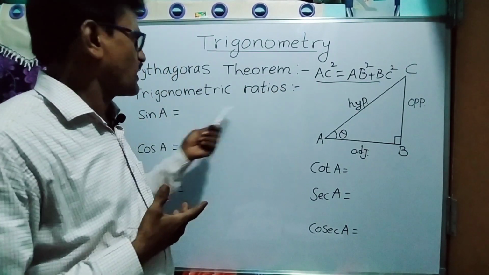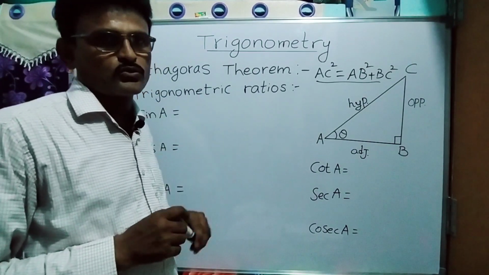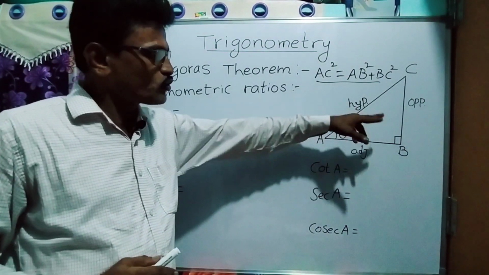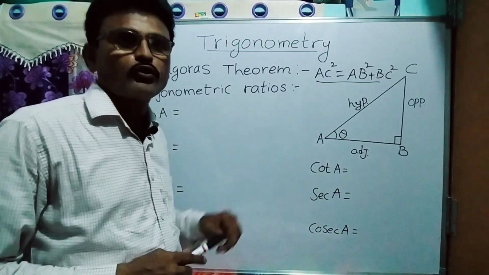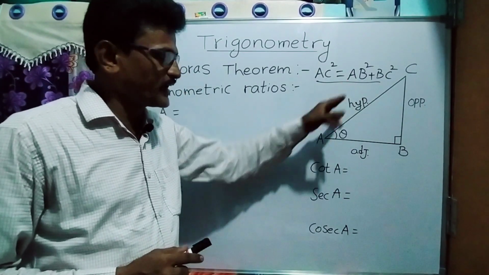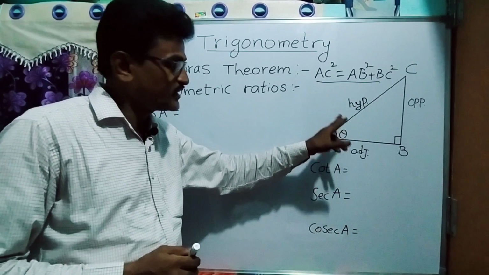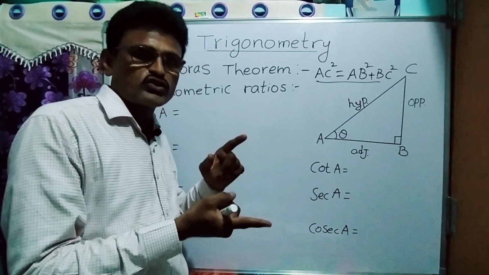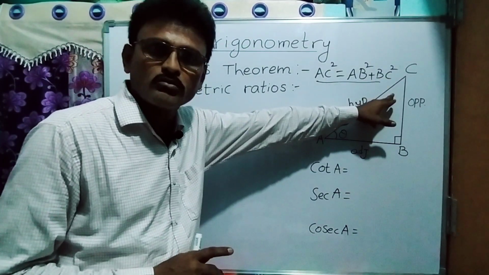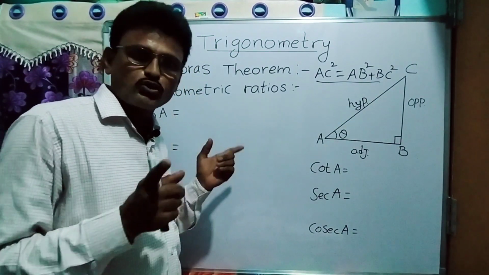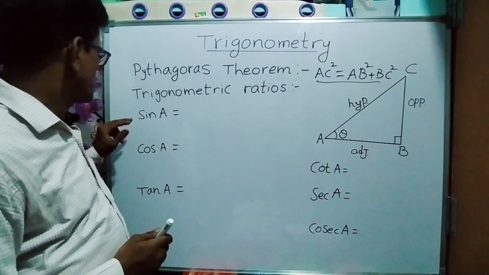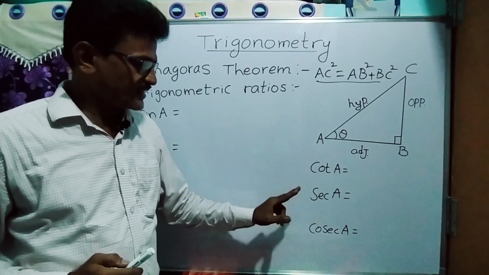Now, trigonometric ratios. What are these trigonometric ratios? In this chapter, first we have to learn these ratios. The ratio of any two sides of a right triangle with respect to an acute angle is said to be a trigonometric ratio. Listen once again. In a right angle triangle, there are three sides. The ratio of any two sides with respect to an acute angle, this one or this one, both are acute angles, is said to be a trigonometric ratio. There are 6 important trigonometric ratios. Here I mentioned the names: sin A, cos A, tan A, cot A, secant A, cosecant A.